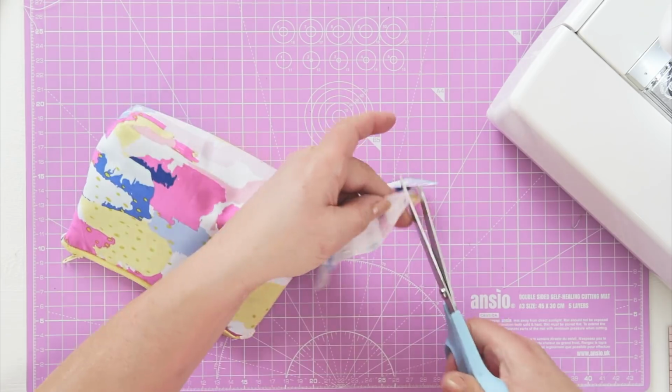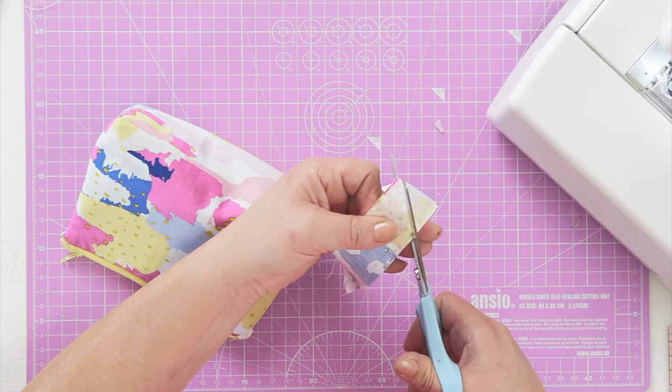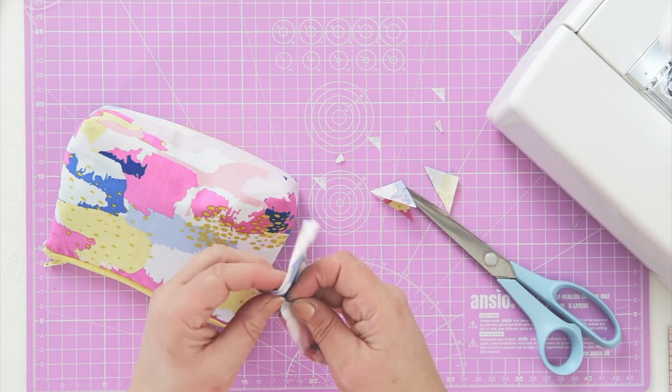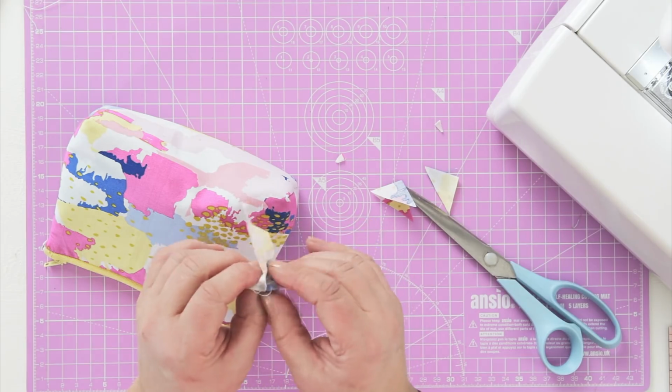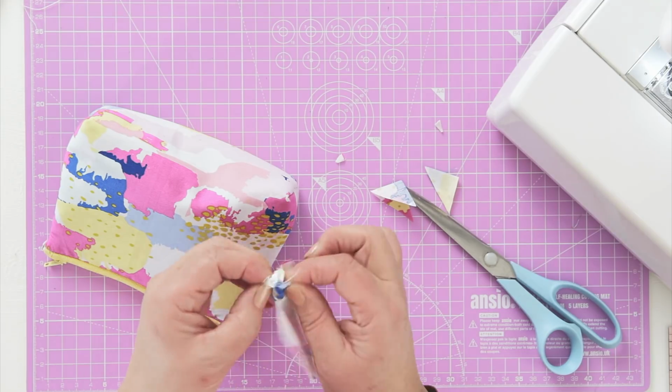Clip off these bits, clip off your corners. And then turn it the right way around. This is when I think, oh, a pair of tweezers would have come in handy here.